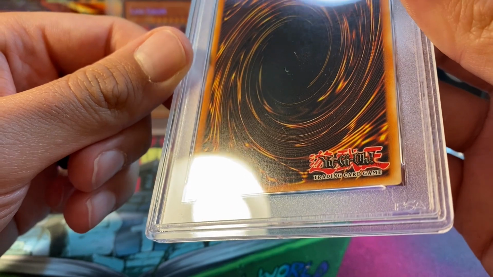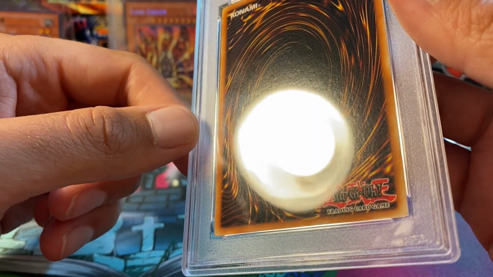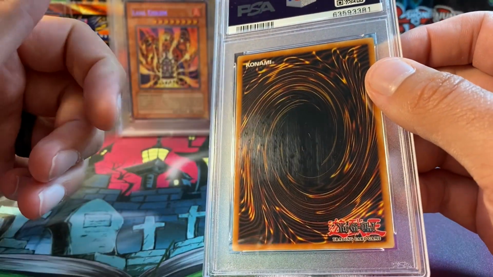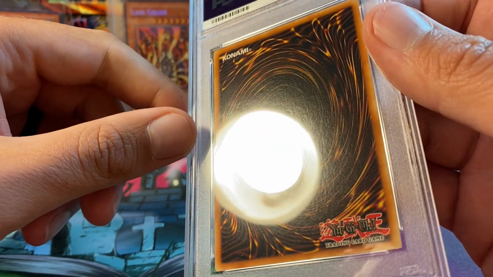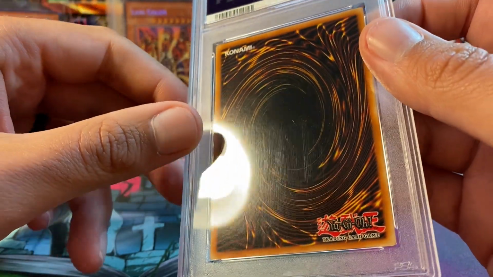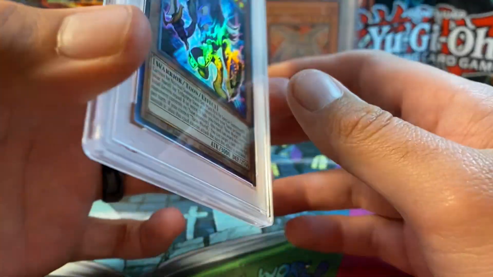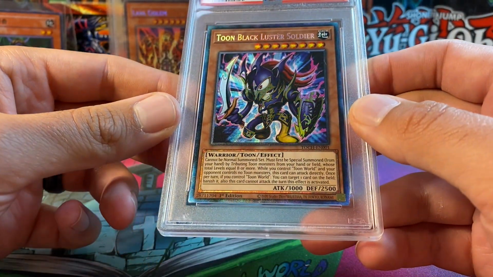Back looks good. It has a couple light scratches, but that normally can pass. Also it kind of looks like it might have a fingerprint right in the middle, so if I crack it, I'll just use some water and a Q-tip and get the oil off the surface. But yeah, back looks really good. And then the card I'm reviewing is a Toon Black Luster Soldier Collector Rare.